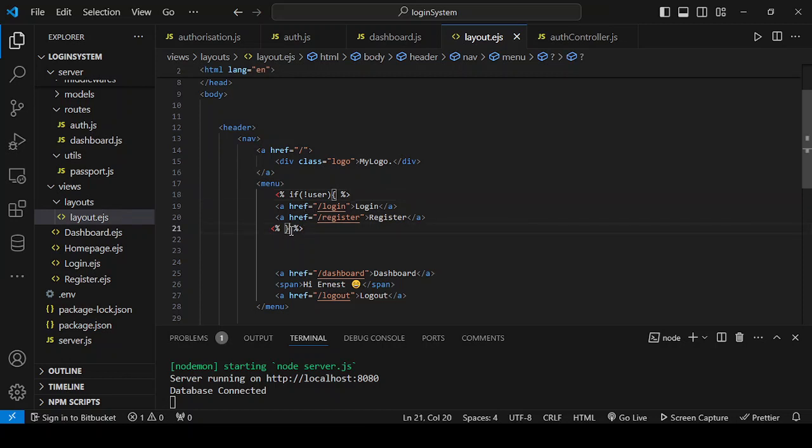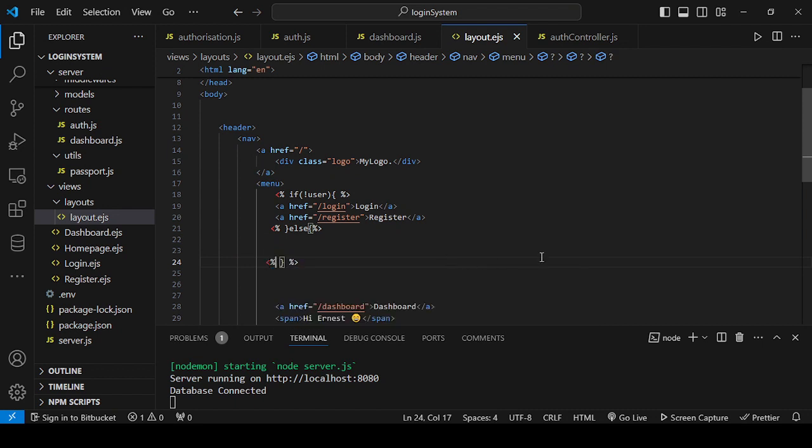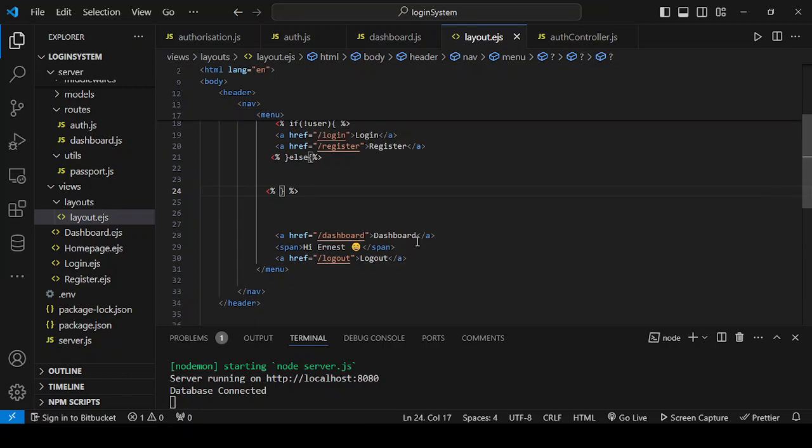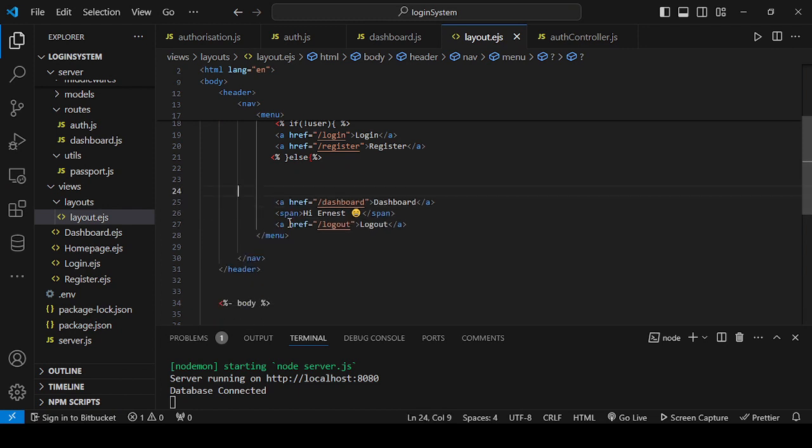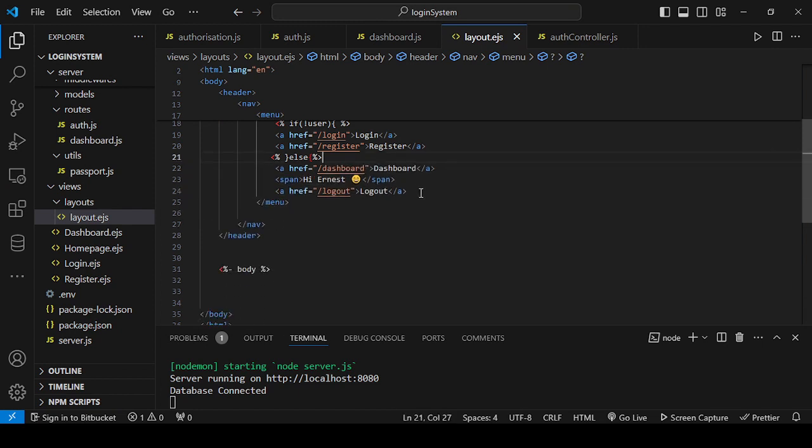Else, this EJS syntax is sometimes so crazy. Just pick this, and the way EJS throws errors.